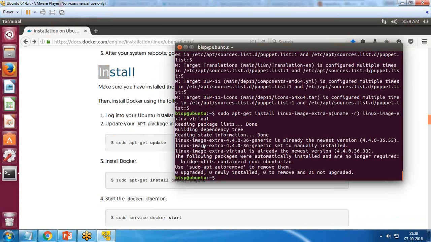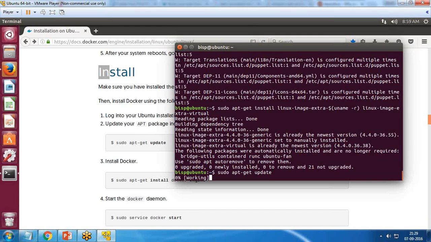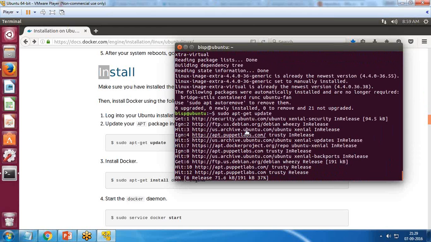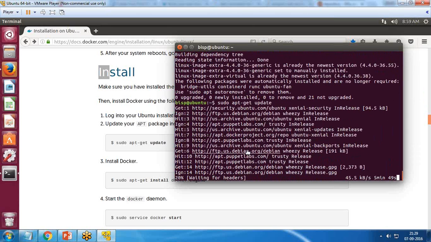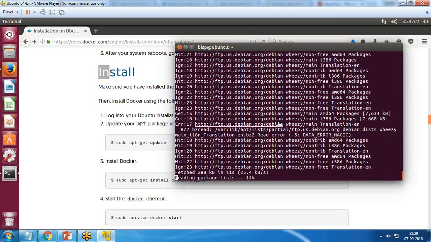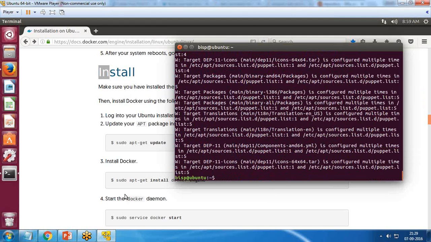Here we have already done updates. We can pass the update command again if required, because we just executed a command, so it will quickly get all the updates related to the current repositories. It will download all the updates and install them. And finally, I'm going to install Docker.